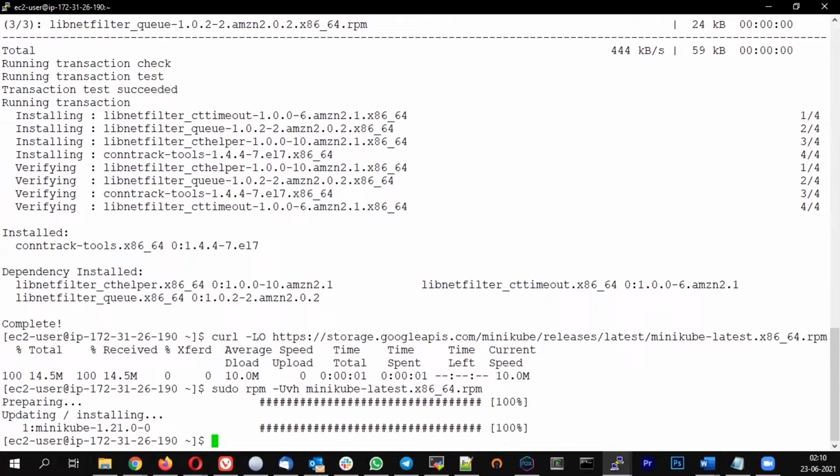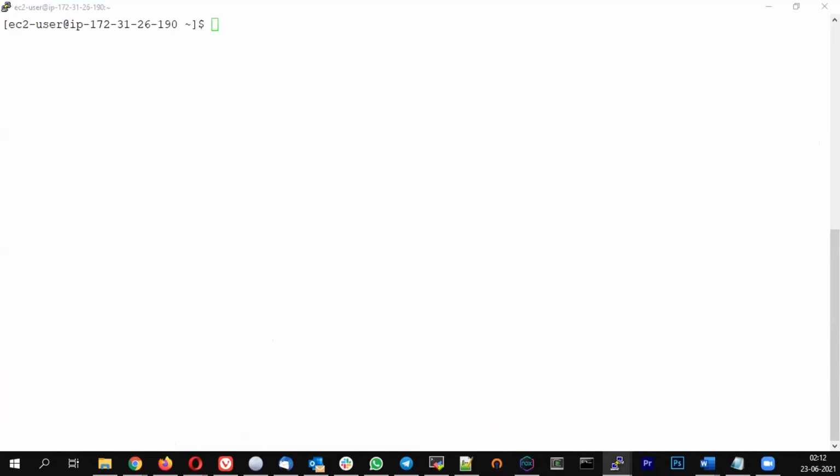This will install Minikube, and using Minikube we can bring up the cluster. So using Minikube, let us bring up the cluster. The command to bring up the Minikube cluster is minikube start.